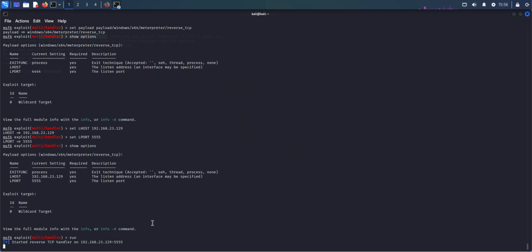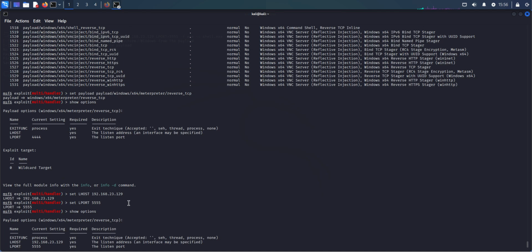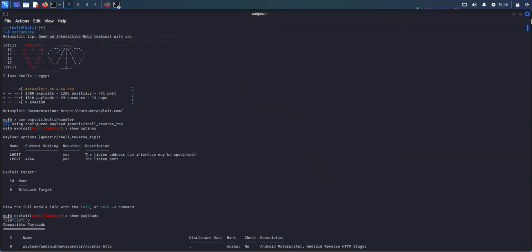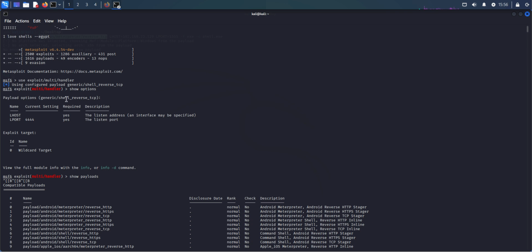Okay, I cannot do this now because I have to make a Windows VM and then execute this file. Maybe in the next video I will try to perform this activity, but for now you just need to understand how MSFvenom is executed, and then how the handler is used to listen for the incoming connection from the malware you have created.